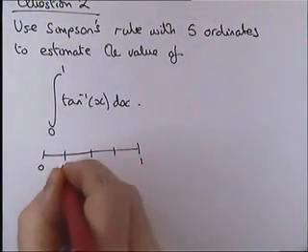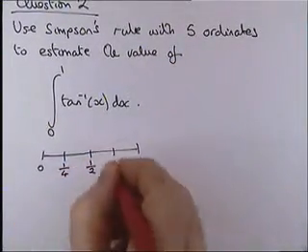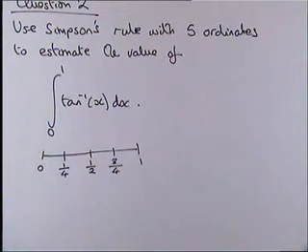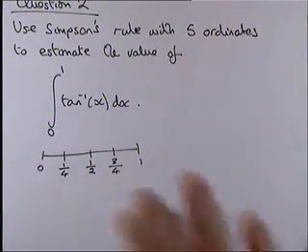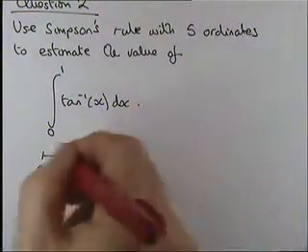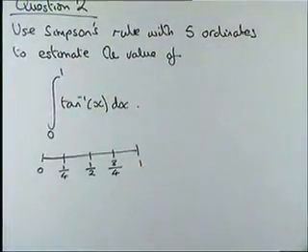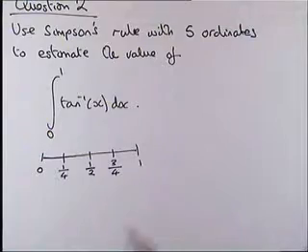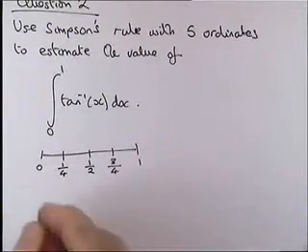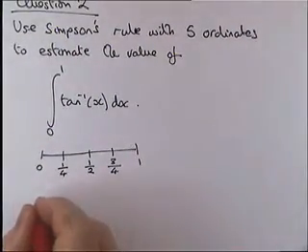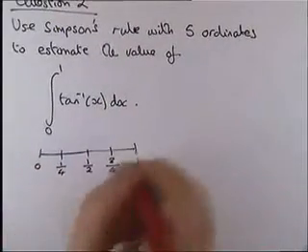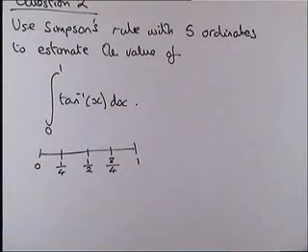Now you can see from here it's quite straightforward. It's going to be a half, a quarter and 3/4. So our ordinates, and remember ordinates are values on one axis or one number line in this case, because a coordinate is a pair of ordinates and that gives us a point on a 2-dimensional reference frame or graph. So anyway, back to the Simpsons Rule. We've got the values when x equals 0, x equals a quarter, x equals a half, and so on.